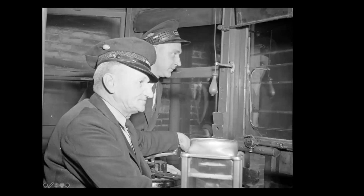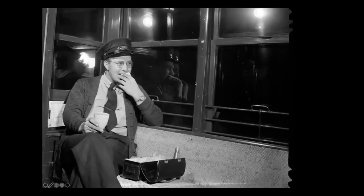Here we have a couple of motormen — this is probably during training of a new motorman. Note these windows: this was a later modification where the windows would only raise up about just beyond a certain height and wouldn't drop down into the pocket anymore. They also got rid of the outside meshes that they would put on in the summertime to keep people from sticking their arms out. They only did this on a certain number of cars.